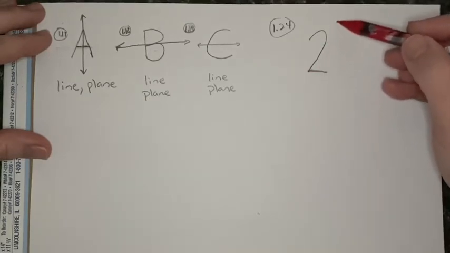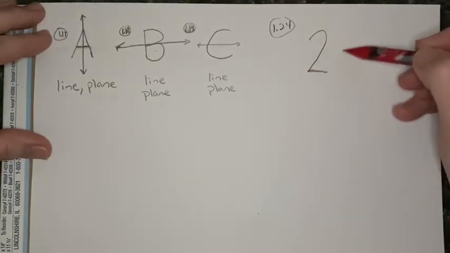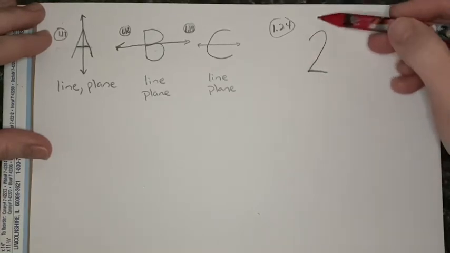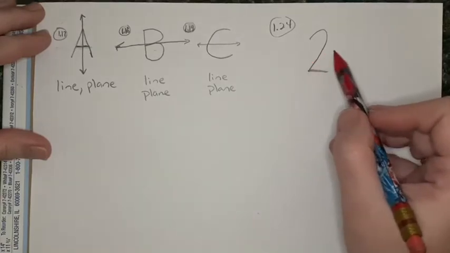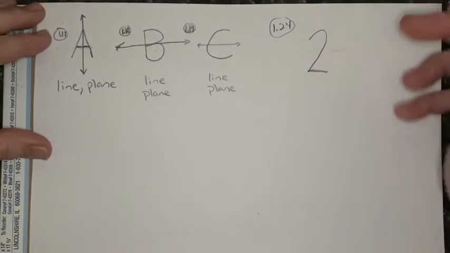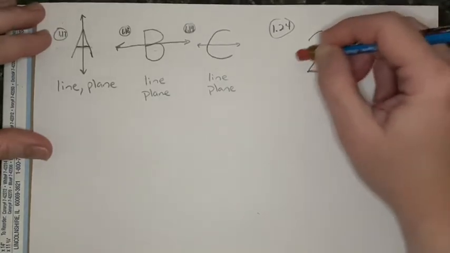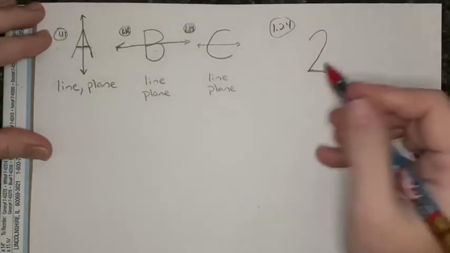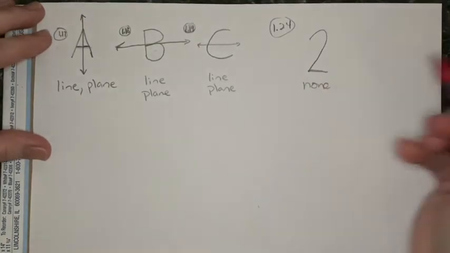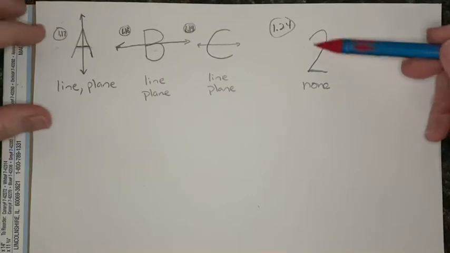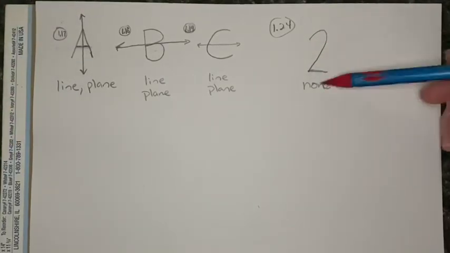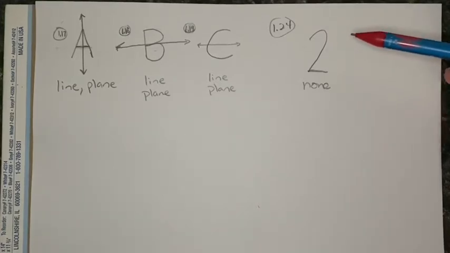We couldn't, right? Because here we've got this swoop, and we don't have that here. If we drew our line here, what if we went with this line? Would we have partner points of symmetry? We don't, right? So for this particular shape, there is no symmetry. So we would write none. There is no line of symmetry, no point of symmetry, no plane of symmetry for this particular problem.